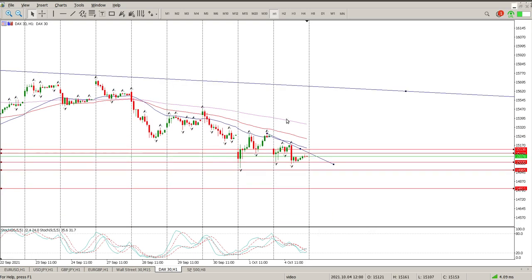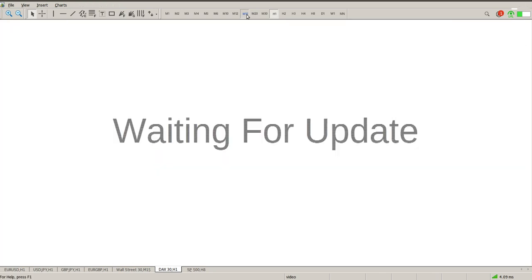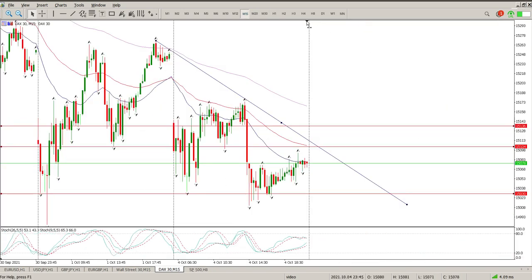So we're looking for shorts here, pretty much the same setup as the Dow, and if you look at the 15-minute, you'll see it becomes a lot clearer. You can see the break and then the flag forming. So stick to the 15-minute, I think. Wait for your oscillators to group to the upside. Look for the structure. 15,100 is the first area you need to pay attention to, and start moving down.